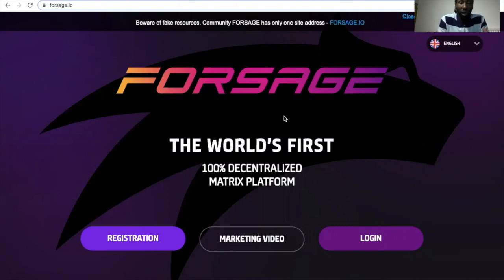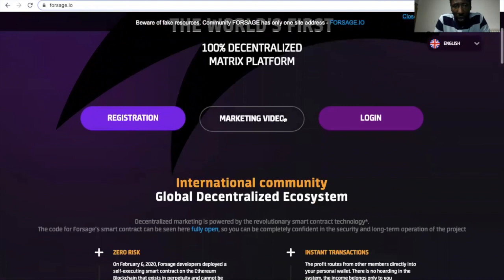So Forsage is a smart contract on 2 separate cryptocurrency blockchains. The first being the Ethereum blockchain, which is the #2 cryptocurrency on the planet. And then the second on the Tron blockchain, which is currently sitting around number 12 on the list of all blockchains and cryptocurrencies.